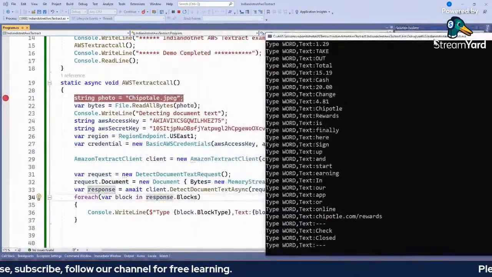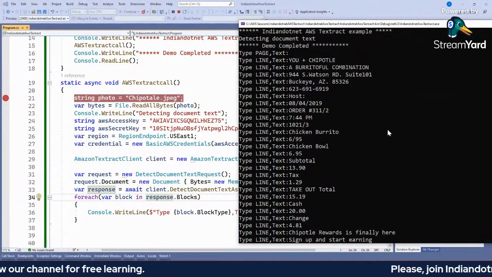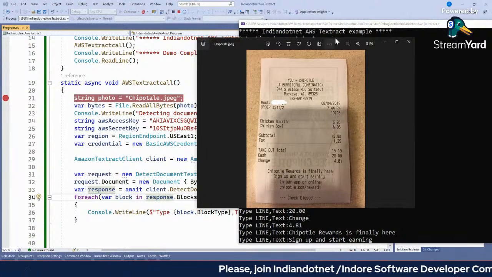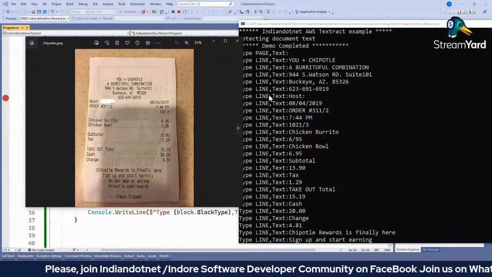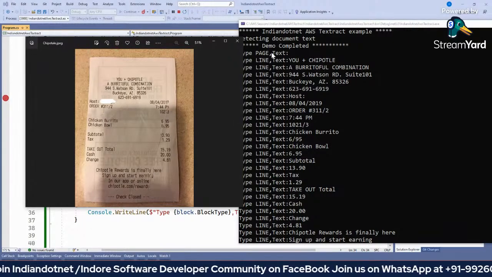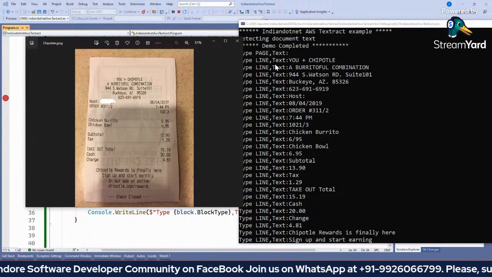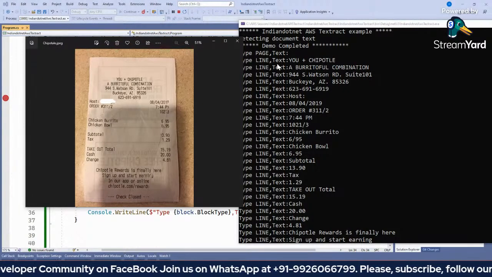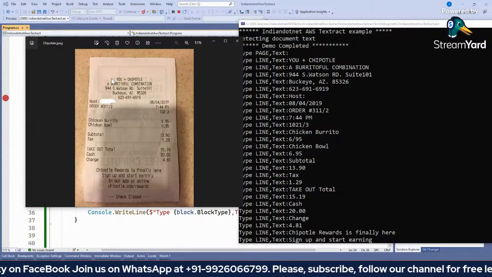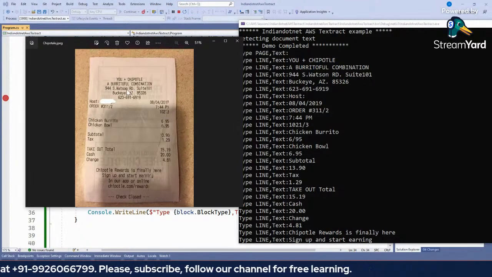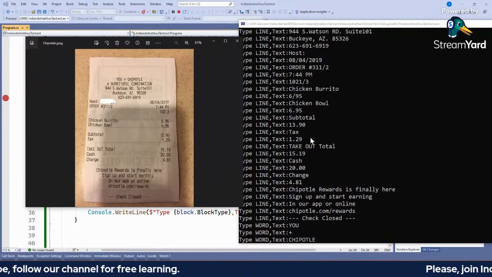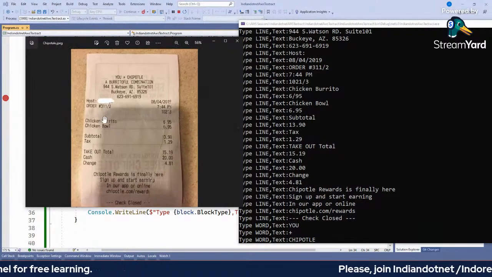On the console, if you see over here, let me open the image side by side. It is showing the text Chipotle, then burrito full combination, then the address, the timings, and everything written in this image.